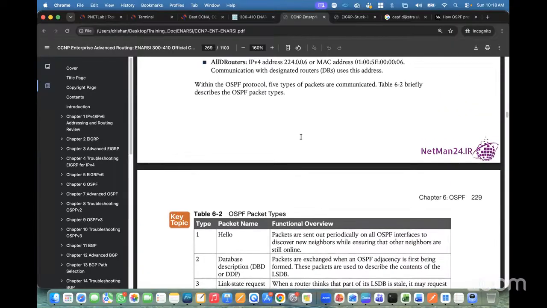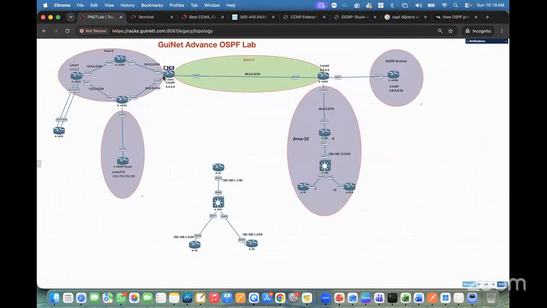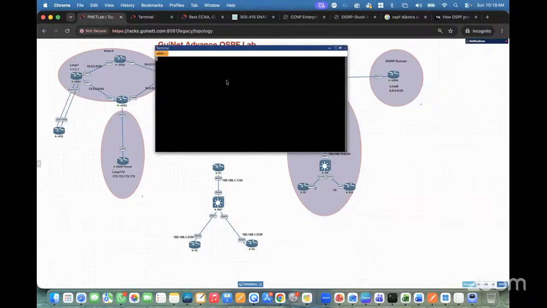So let me enable the OSPF first. We'll discuss the packet types eventually. We have the basic understanding of the OSPF areas and the basic SPF algorithm. Now let me discuss their behavior, how we can configure OSPF. So let me configure OSPF in this backbone. Let's understand how to enable OSPF first, then we'll discuss the packet types as well.